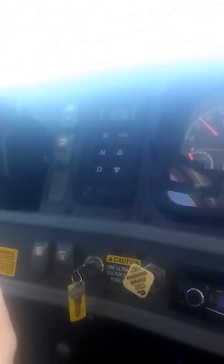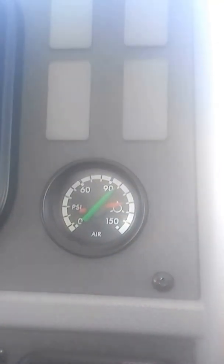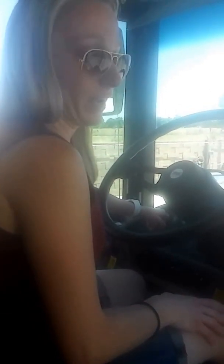Alright, so minimum of 100, turning off my high idle. Okay, turning off my bus. Okay, putting it on accessory. Okay, now I'm going to be draining my rear tank, which is my primary. Okay, checking to make sure only one needle is moving, which it is, meaning that my double check valve is working properly. I'm also going to be looking for my low air warning device to activate no less than 60 psi, and it has to be audio and visual.